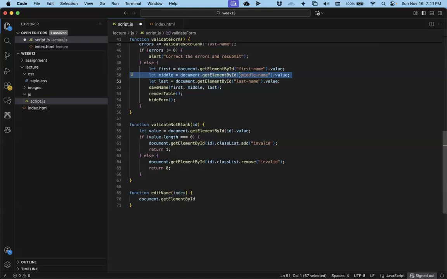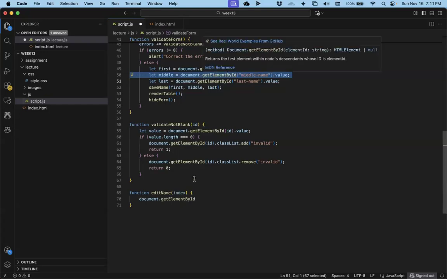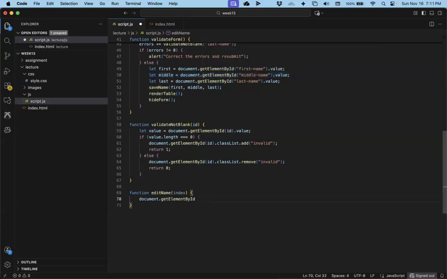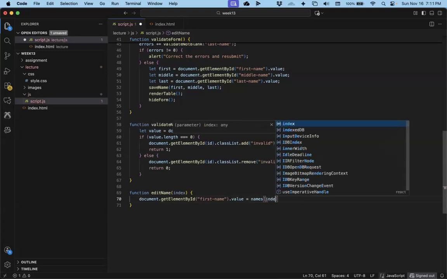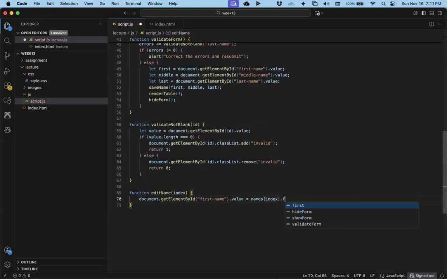Instead of retrieving the value from the text box, we're putting something in it. Get the element, first name, and the value is going to equal names at index dot first name.